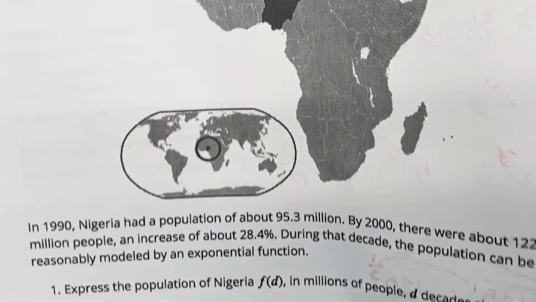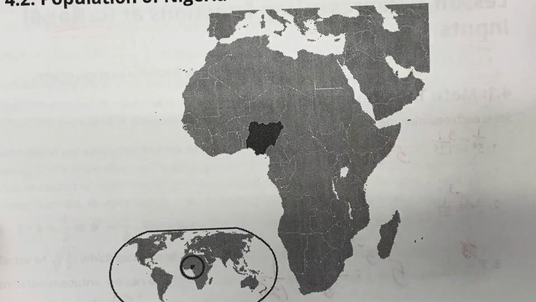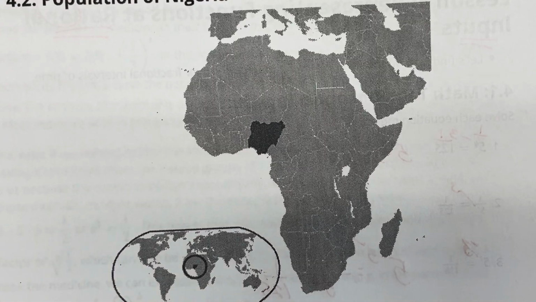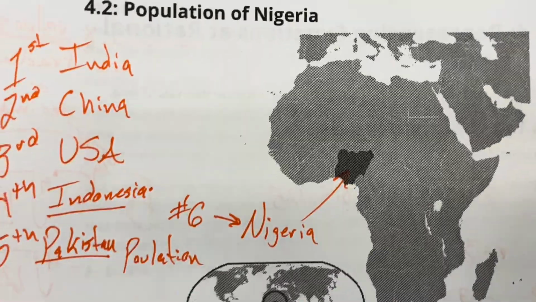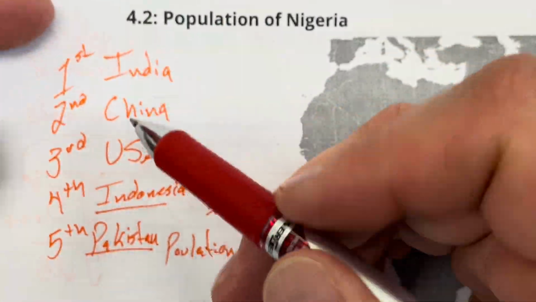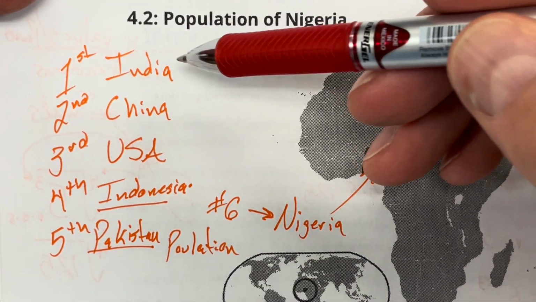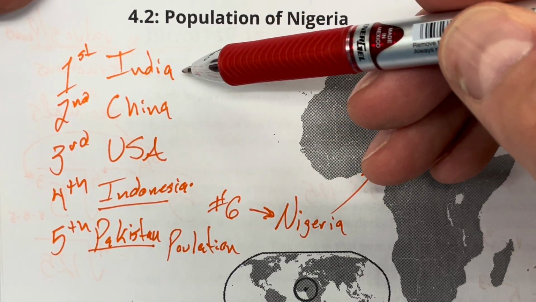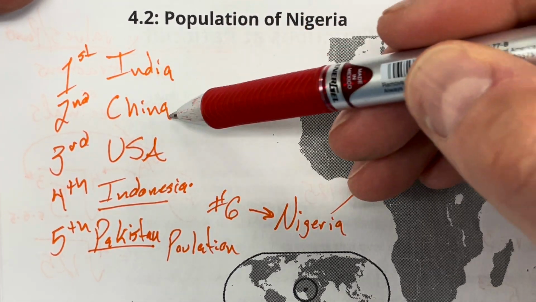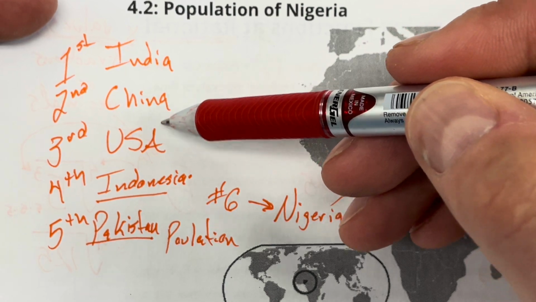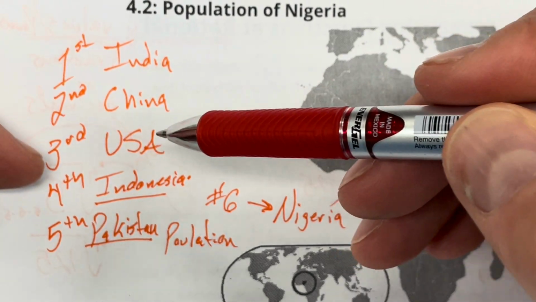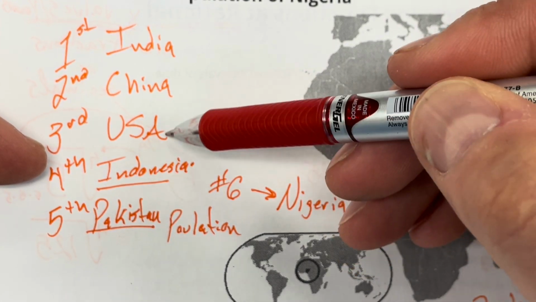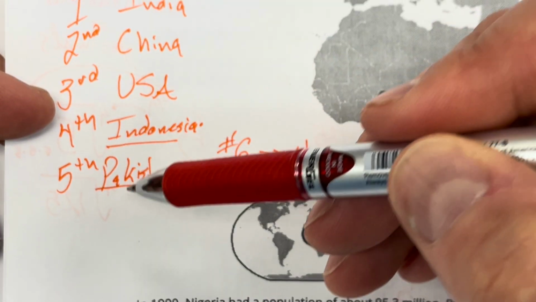So let's get to the core types of problems here. Here's an interesting thing that I didn't know, that I got written on another piece of paper: by population, India has the most people in the world. It finally, in the past few years, beat China. China has way more people than the United States. And then with our 350 or so million, there's maybe 100 million less people in Indonesia, and then Pakistan.